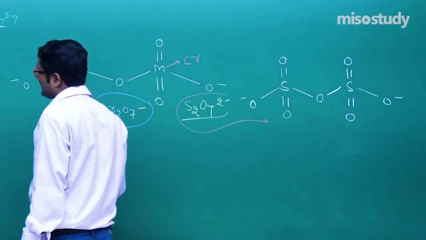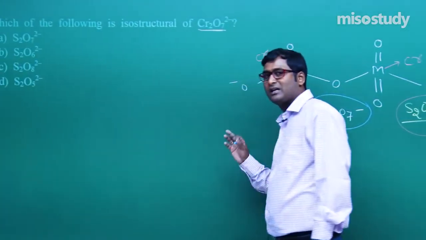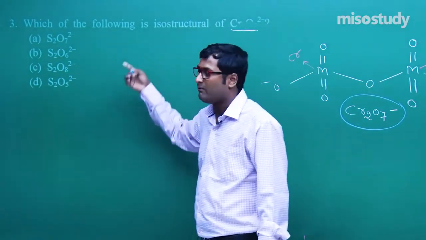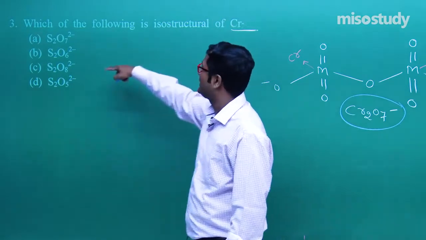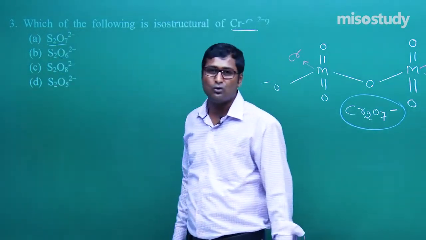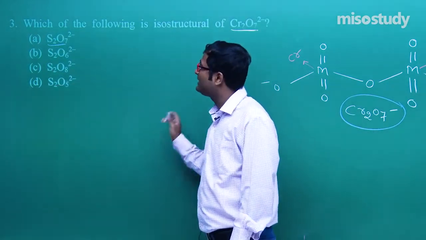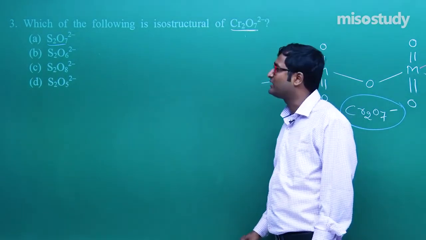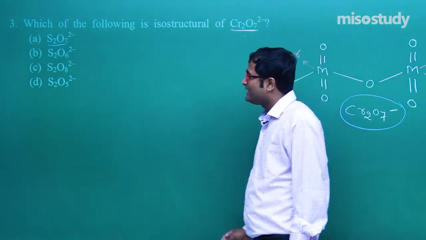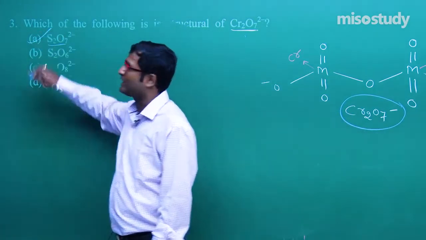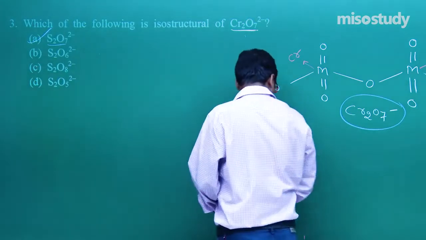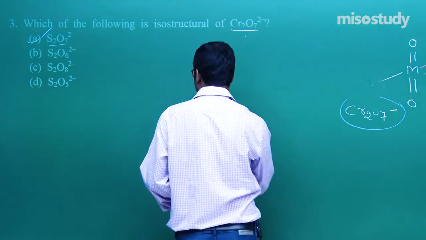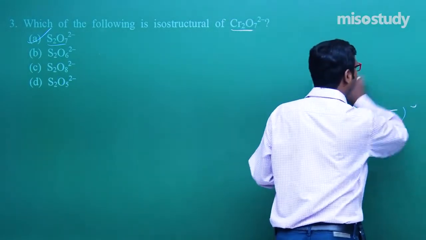So as I told you, for the JEE Main examination there is only one correct option. So we do not need to check B, C and D, because we got the isostructural one in the first option, that is S2O7 2 minus, which has a similar structure to Cr2O7 2 minus. So for this question, it's very simple. A is the correct option. Clear, friend? Now I'm going to wipe this part and we'll discuss the next section. Wait for a moment.